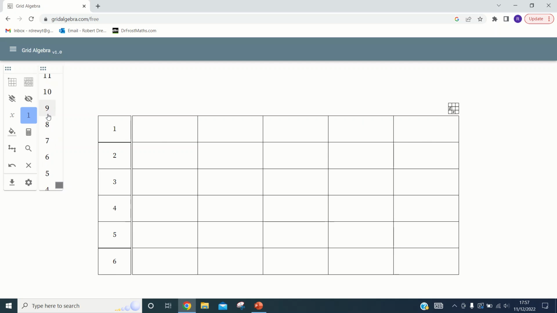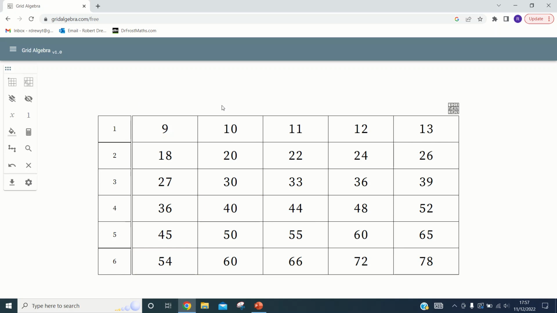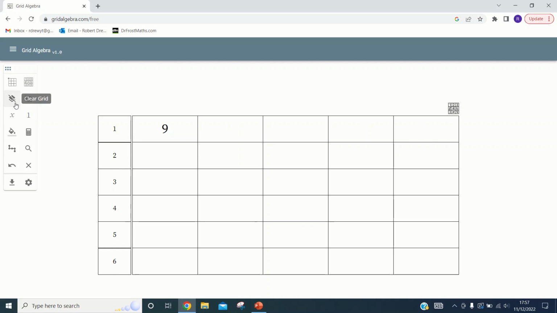So if for example, I put a 9 here, then the times table will start with the 9s and then the 10s and then the 11s and 12s and 13s and so on. And you talk about this a little bit and you get rid of all the numbers again by clicking this and then this. And then you go, okay, well, what if I just put a random number in here somewhere? What number is this? You can use these fun coloring things. What number is this? And what number is this? And what number is this?